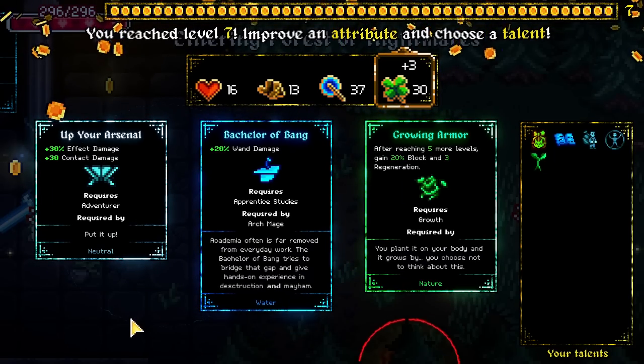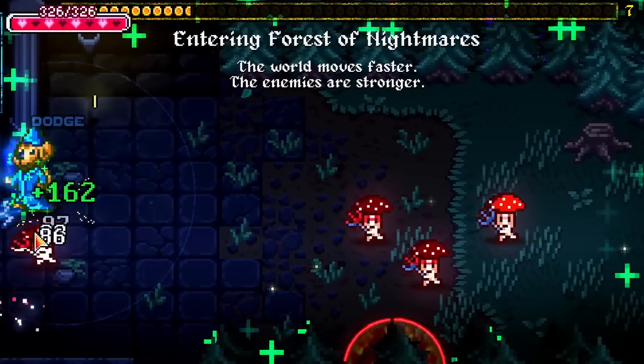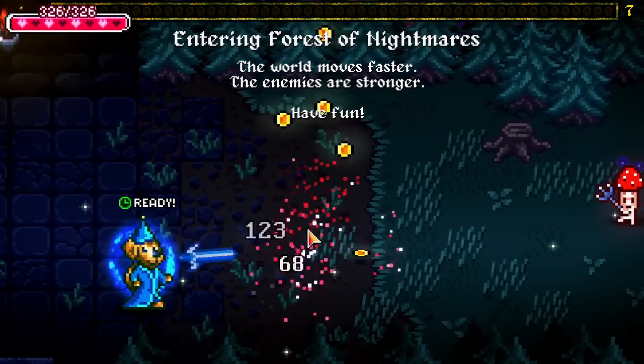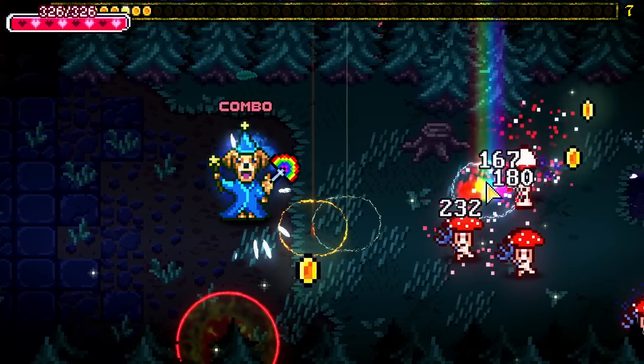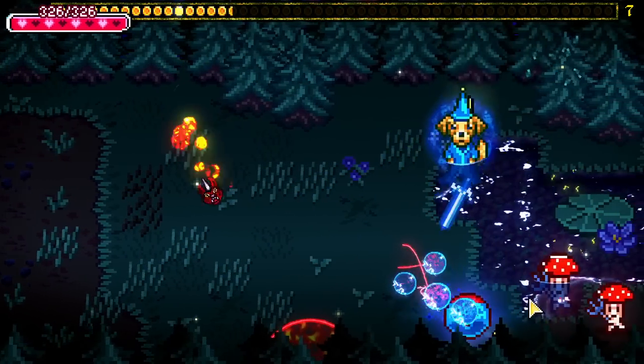I see some XP. One damage after five levels. We're gonna transition over to health and we're gonna go with this. After five levels, we're gonna get crazy block amount and also regen. I think this sounds good. Opponents became harder. Good luck. Well, we got this easily.